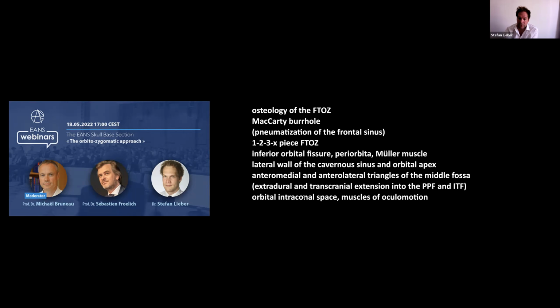And then briefly, because again, we're talking about the orbit, some of the orbital intraconal space and orbital muscles. Also to understand the position of these structures, to avoid complication, just to point out these structures, because it is also an experience intense. It's a more extensive approach. It needs to be well controlled and still carries some sort of morbidity, which can be minimized addressing all these techniques, as I said, facial nerve, muscle, and also avoiding orbital complications.